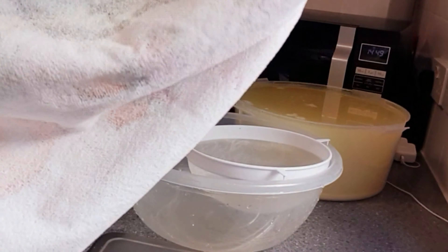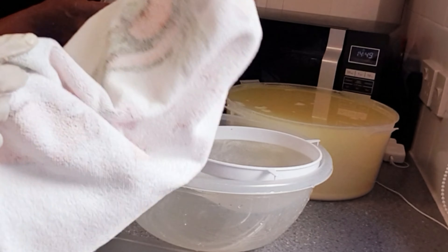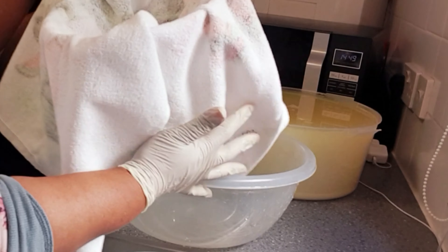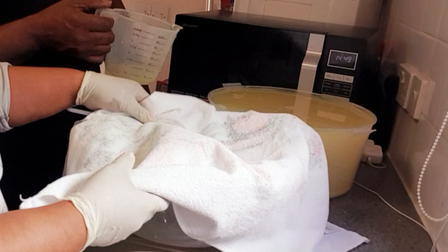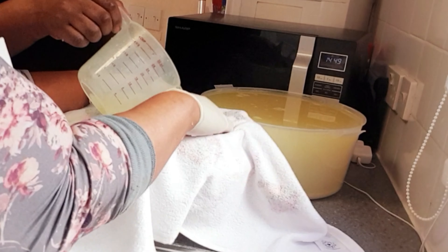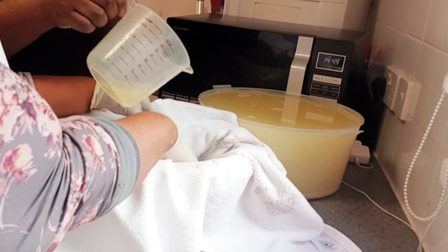Make sure your bowl is clean — everything is free of chaff because we're going to do the final process. I'm using this towel; it's brand new, but you can use any old t-shirt as long as you wash it really clean, to sieve out the last bit of chaff. Spread it over your sieve just like so. Even if you are alone you can manage, even though it will be slow. If you have someone with you, that will be super great.